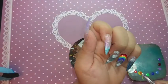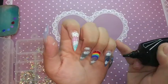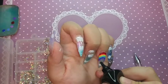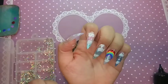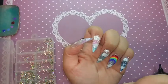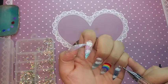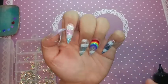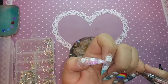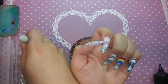So here I use Macar gel for the rhinestones. I just squeeze out a little bit everywhere I want to place a rhinestone. What I love about this, rather than glue, is that it gives you more time to play around with the gel. It doesn't cure until you place it in the UV light. So when you place your rhinestone, you can take your time moving it around until you like the way it looks, and then you can cure it.